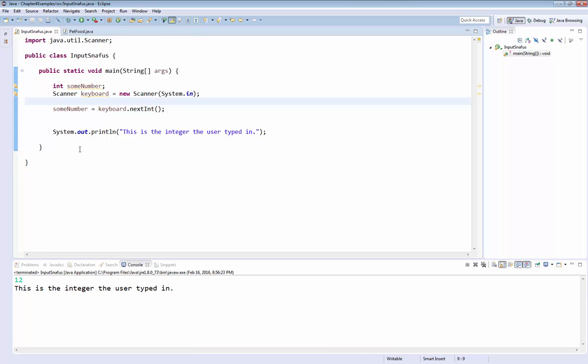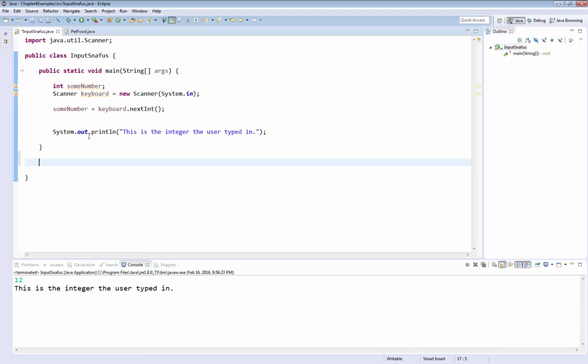Why is that? Well, as I mentioned in a previous video, whenever you use a resource like user input, it allocates memory for that. It also reserves the use of that input so that other parts of the system can't use it.